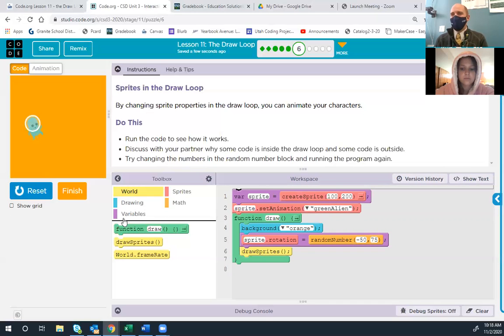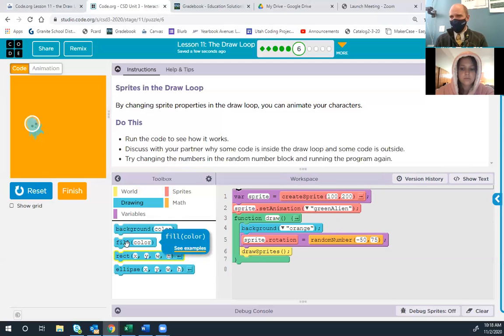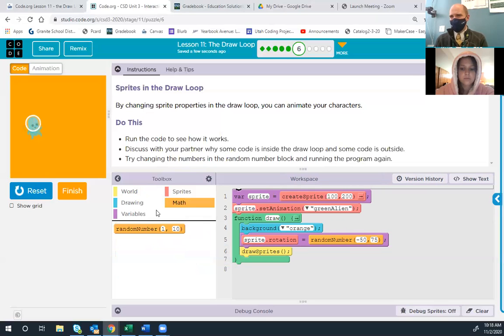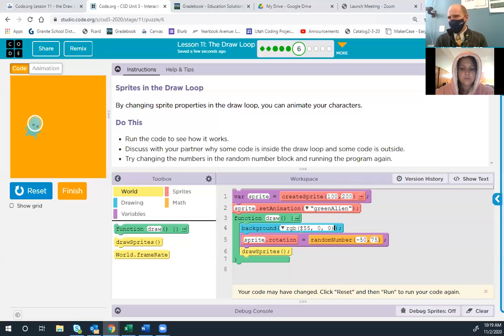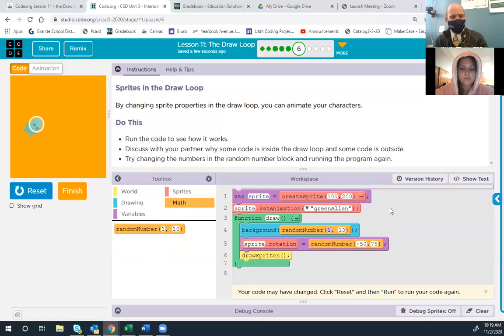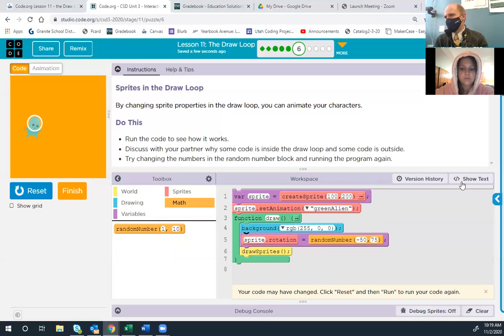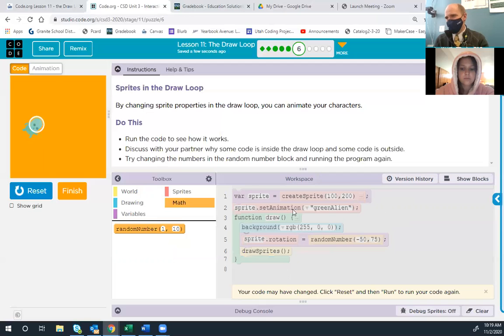So what would happen if I, instead of having an orange, made a random, I need an RGB color. Here we go. Let's do random between 0 and 155. It's not what I wanted. Show text. Here we go.